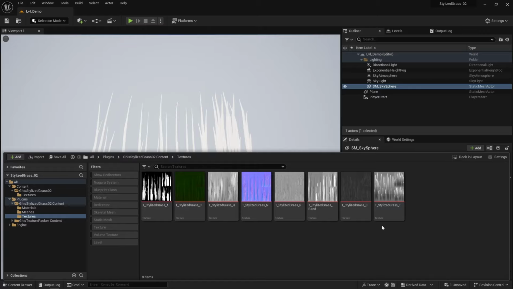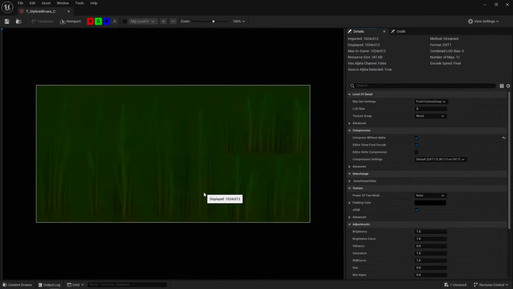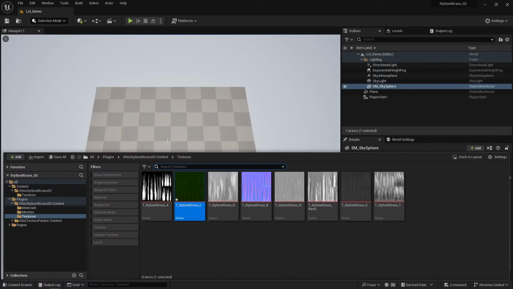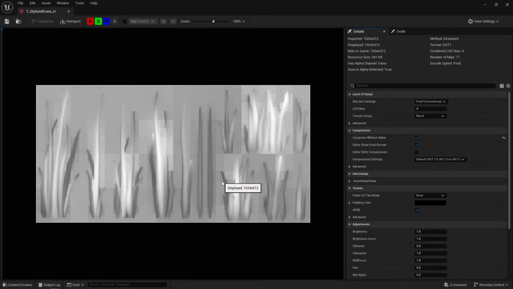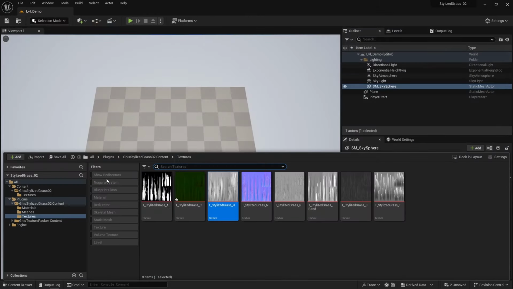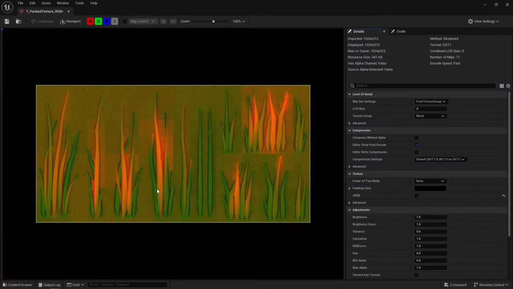Next topic, texture color space. I'll be brief here because this is a topic on its own. The gist of it is that ideally you should work in linear space, so sRGB should be disabled and your entire texturing workflow from start to finish should account for this color space. Next, texture settings. Not a lot to say here, grayscale textures should be set to grayscale, and packed textures to mask.